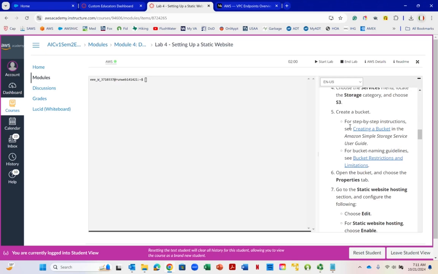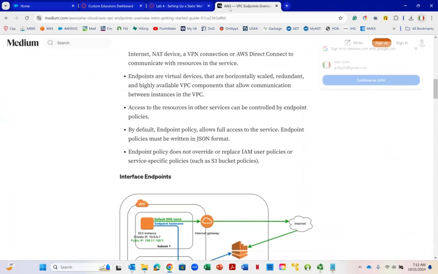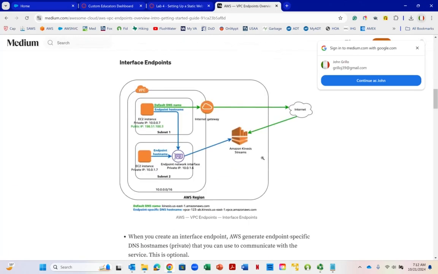Now, if we wanted to access the bucket, since it's not in our VPC, without a VPC endpoint, we would have to go, and I found a good example over the internet. It's probably best if I just show you the example here. As you can see, your VPC has two instances in two separate availability zones.